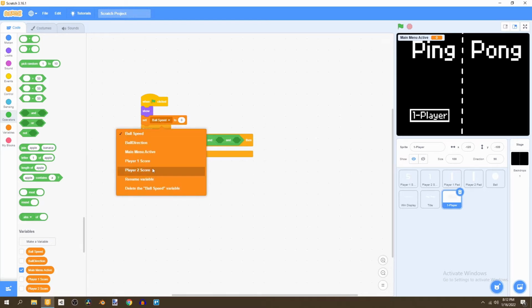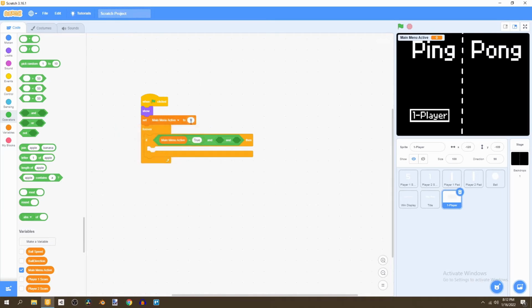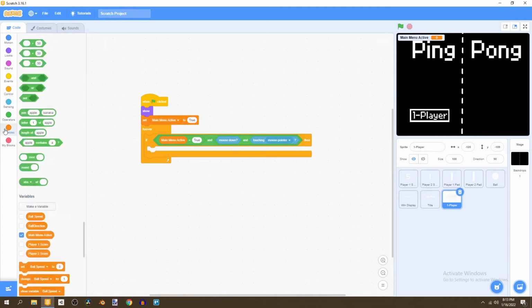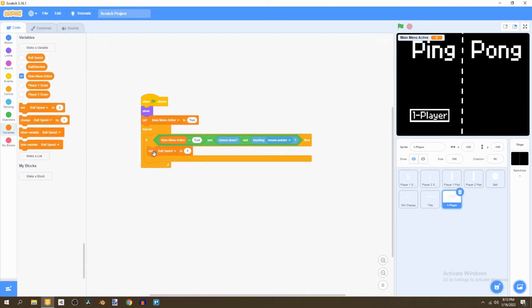I actually want to set our main menu active to true right here, and then we're going to sense if mouse is down and touching mouse pointer, basically looking if we're being clicked. And if that is the case, all we want to do is set the game mode.